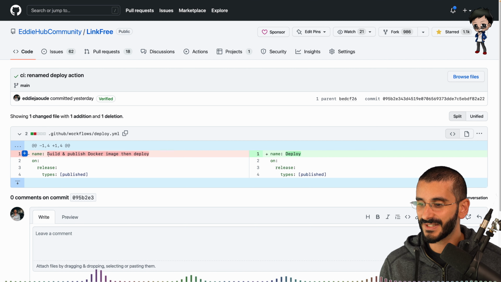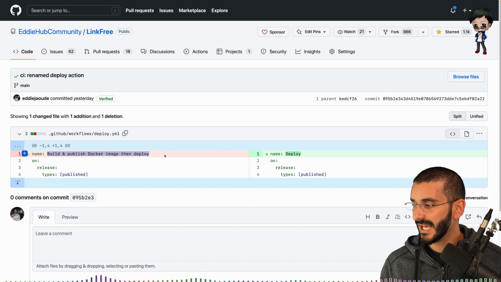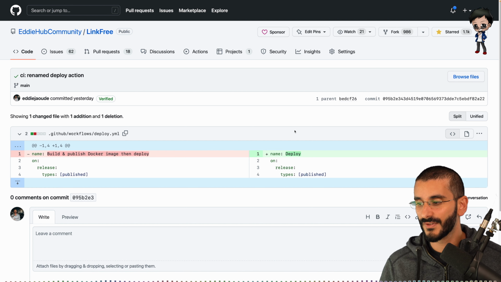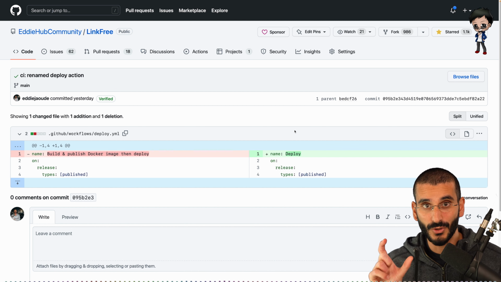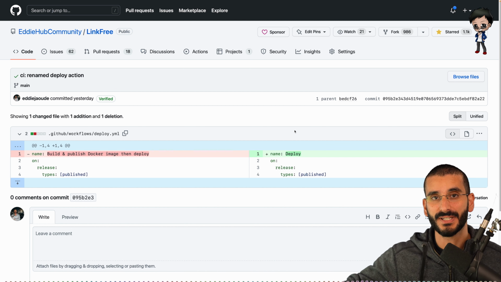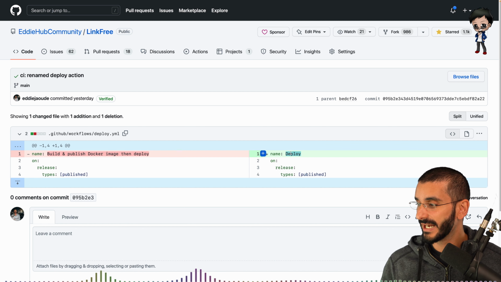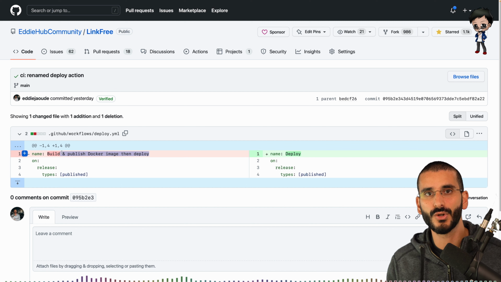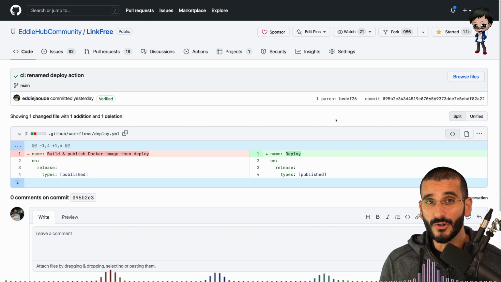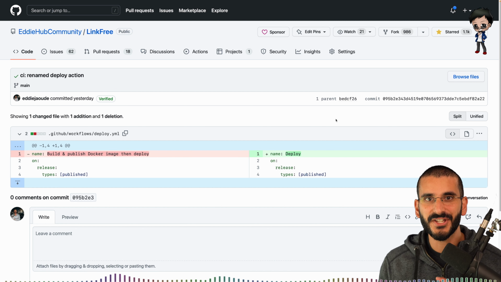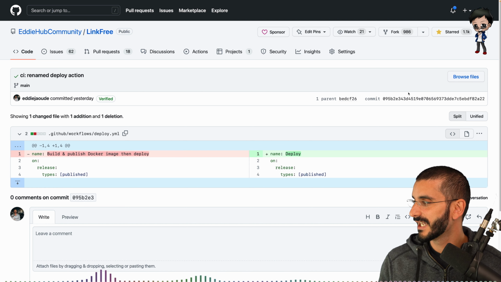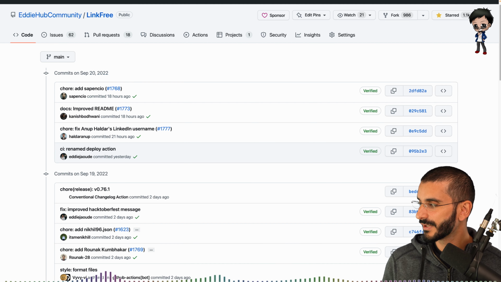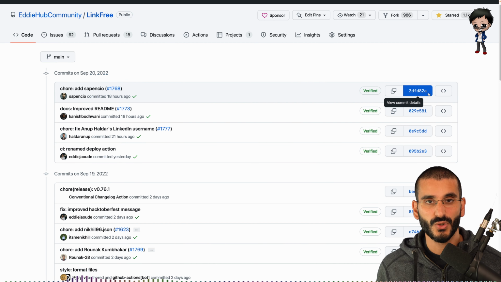you can see on the left here, I removed this and I added the name deploy. Whereas if I did a git revert on this commit using the unique hash, it would do the complete opposite, and it would effectively make this red on the right, and on the left, this would all be green and it would go back. So it's a really easy thing to do if you want to undo things. Also note that there are two types of hashes, but they are the same and point to the same commit. You can see here, this hash is really long. It is the full hash, whereas on the previous page, these are an abbreviated shorter hash.